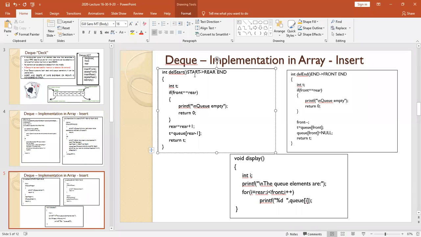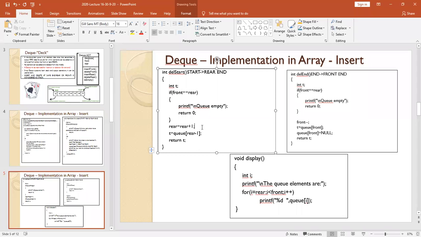So if you are deleting at the rear end, what is T? T is the element which you are going to remove. So what did you do for insertion? You decremented the rear. Now you increment the rear. Just the opposite.